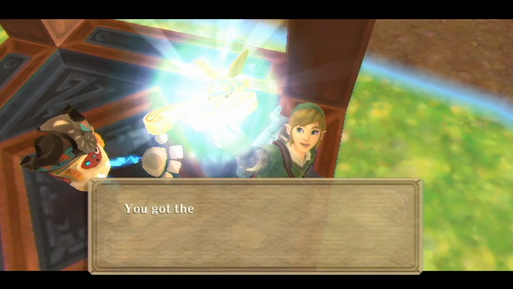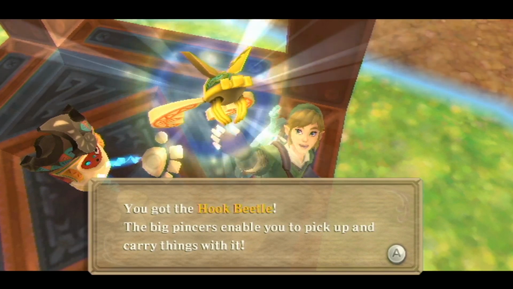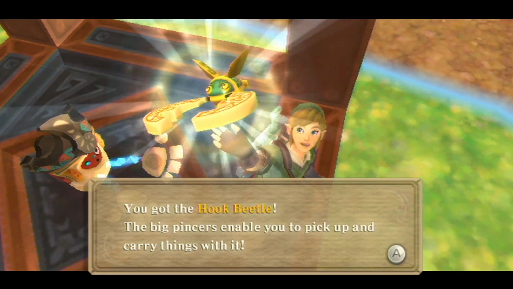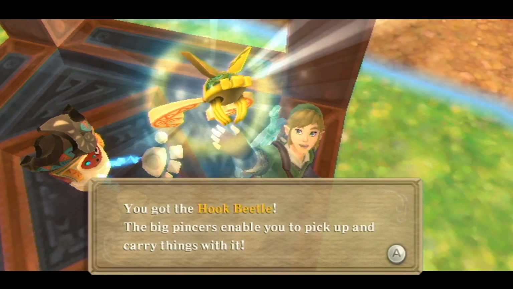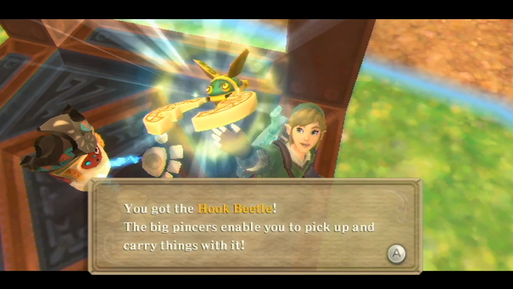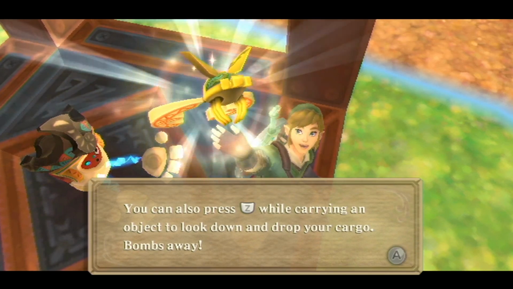The frickin' awesome beetle just got twice as frickin' awesome. We have the hook beetle. The big pinchers enable you to pick up and carry things with it. As if this wasn't a cool enough item already. Well, I already got the point across. But you understand. You can also press Z while carrying an object to look down and drop your cargo.